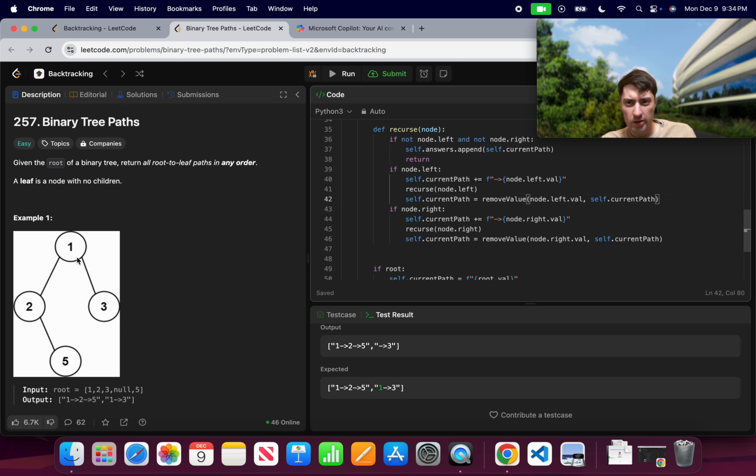It's 1. And then we come down here, and because we see that we have a right, we add 3. Arrow 3. 1 arrow 3.